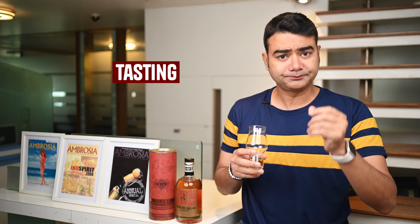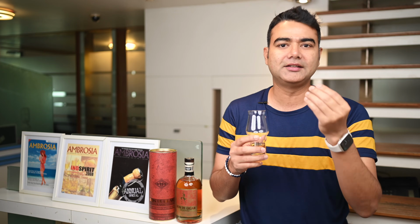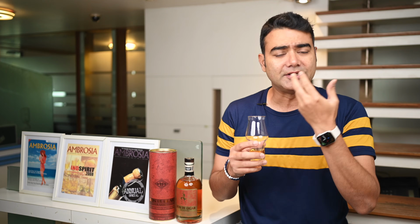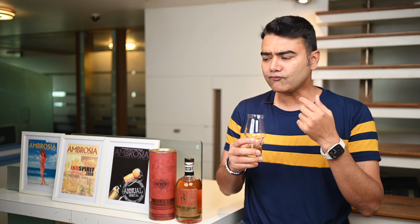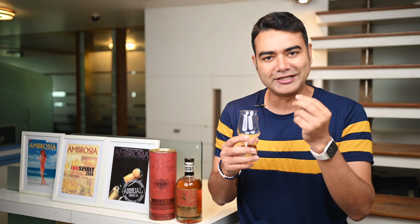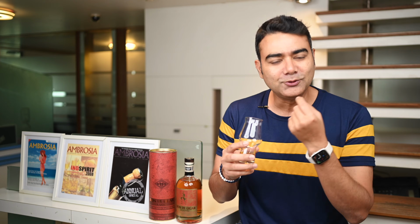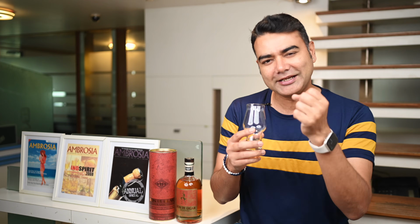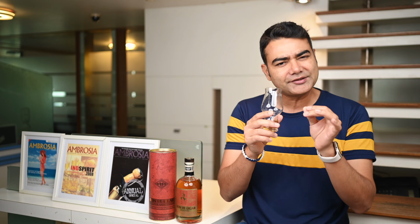Okay, very interesting. Number one, as predicted, it definitely is smooth. You really get that nice refined feeling when the spirit is in your mouth and you're trying to sample it. The palate is also slightly buttery. I can still feel a little bit of texture lingering on my palate. A nice warm rum. You can get a little bit of warmness, and although you can't really taste the spice when you're having the sip, immediately after you get that spiciness, and it's not extremely overbearing. It's actually nice and relaxed.